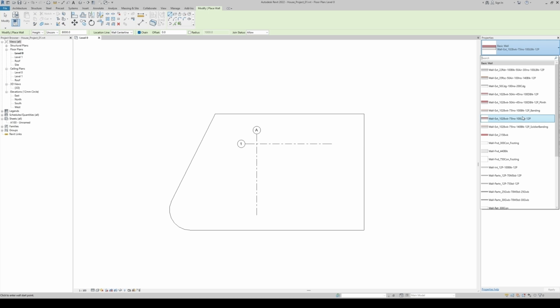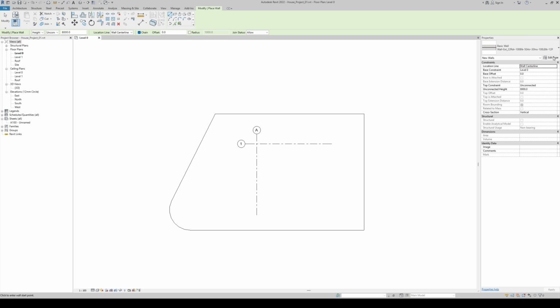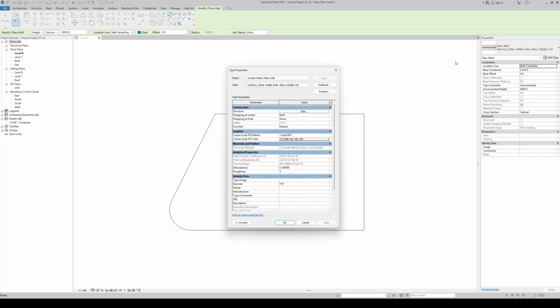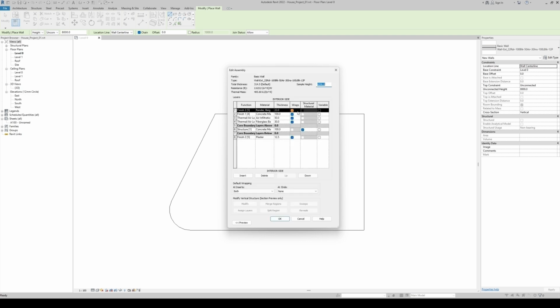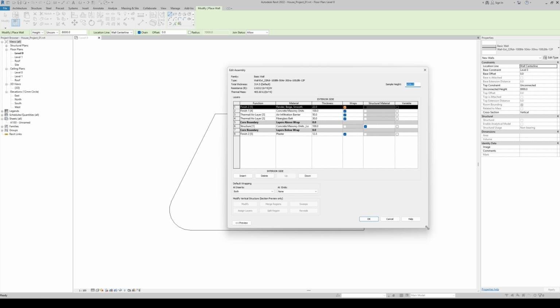Let's suppose we take the first option, and if we go to edit type, and if we edit its structure, it tells that this wall is made up of all these materials and all these thicknesses.